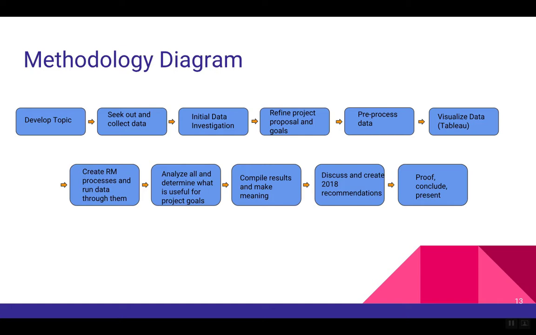So we structure our direction from the developed topics. We developed our topics over several days, from focusing on the Southwest airline to transferring to focus on 5 different airlines and comparing their different models and the data sets. And we seek out and collect data through RapidMiner and download much data from Twitter. Then we do some investigation in our data set and refine our project proposals and goals here. Then we pre-process the data and visualize the data to see what the key variables are, what is the thing we can do next.